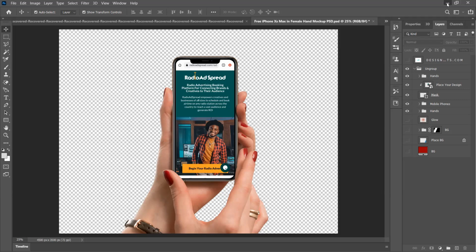So I apply the filter. The hand is looking too pinky. It doesn't really blend with our water design theme. All I had to do was add a little yellow and a little green so it will align with the theme. The theme's yellow and green. So what did I do?